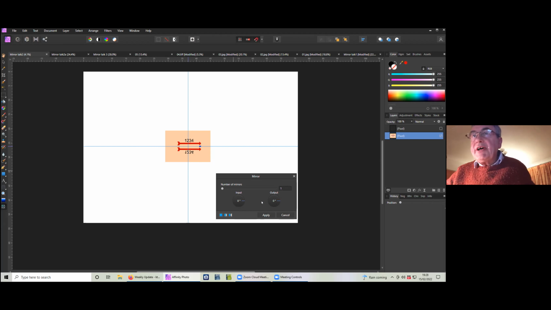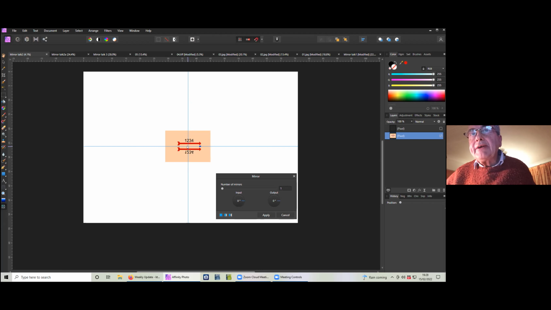Now, the input dial works in just the same way. So you click to get 45-degree steps, you type a number in, or you hold the Shift key and turn it round. And whereas the output dial is turning the picture, the input dial is turning the mirror that makes the picture, like so. And by default, that mirror is being turned around the center of the picture.